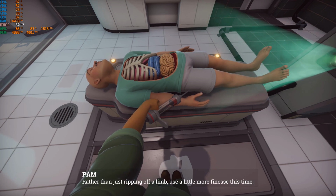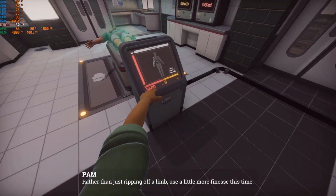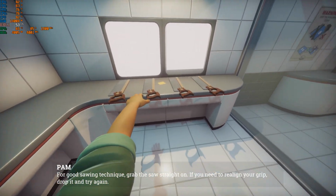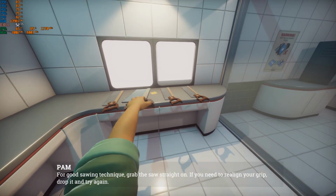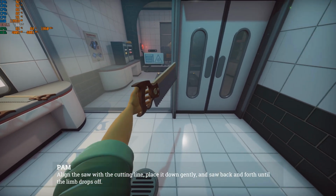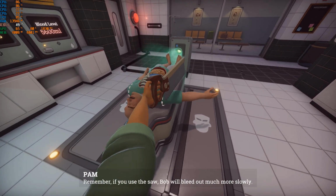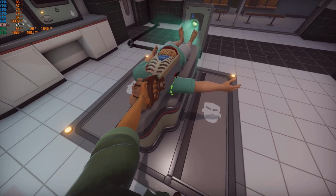He's looking better already. Rather than just ripping off a limb, use a little more finesse this time. Why don't you grab a saw? For good sawing technique, grab the saw straight on. If you need to realign your grip, drop it and try again. Align the saw with the cutting line, place it down gently and saw back and forth until the limb drops off. Remember, if you use the saw, Bob will bleed out much more slowly.